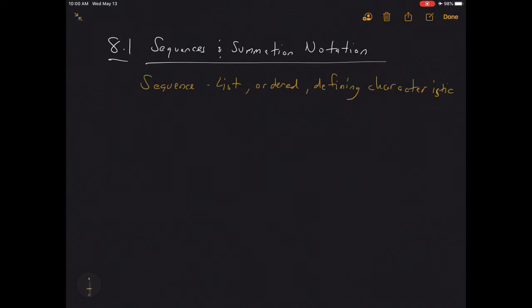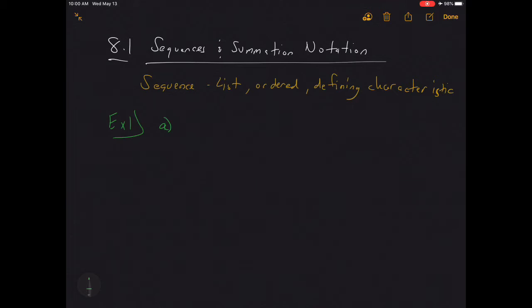So the biggest thing is we want to be able to write terms of a sequence and to be able to notice and kind of see what the sequence is doing. A lot of this will be pattern recognition. So let's go ahead and just jump right in. Let's do an example. If we want to write the terms of a sequence and what we want to say is the general term. So we'll call this, sorry, not number 1, we'll call this A.